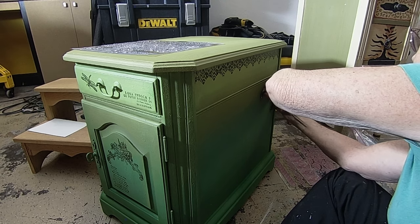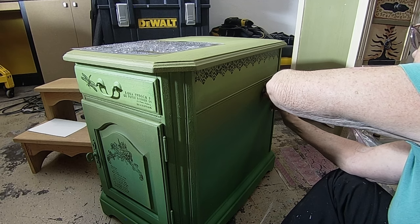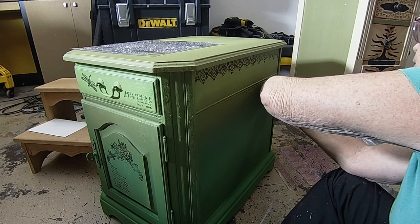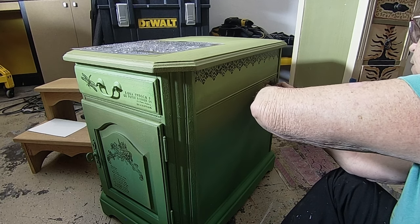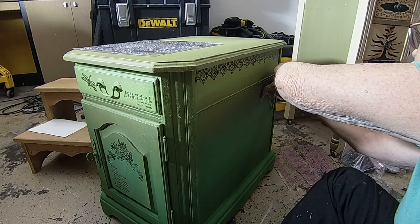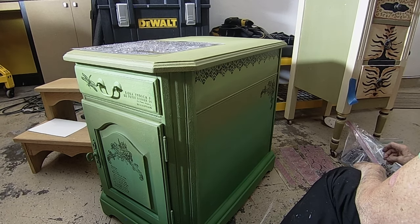The stamp at the top on this side is from the Elemental Borders, the new one from Prima, and it looks like lace, and I really like these stamps. The main thing with stamping is you want to make sure that you stamp ink on the whole pad as evenly as you can, and try not to shift the stamp when you stamp on your piece.